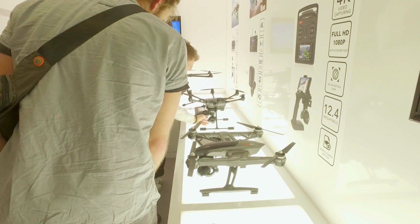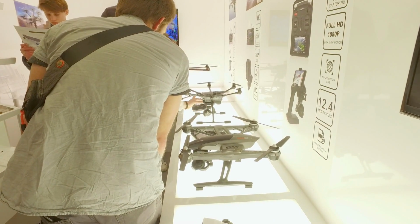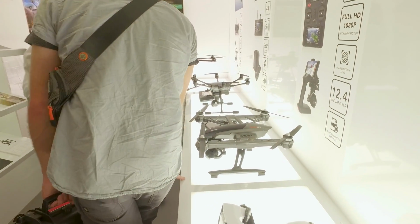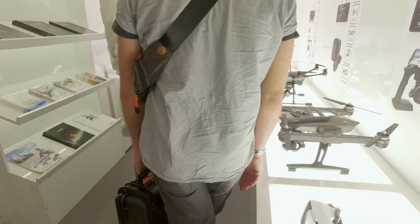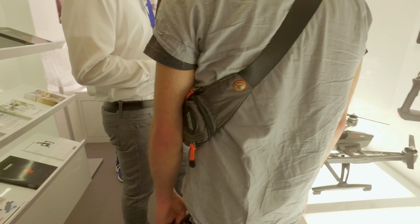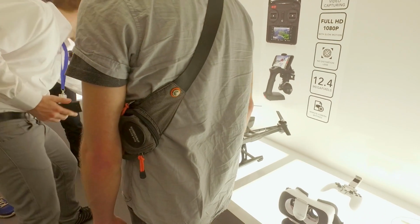Is this a camera? Yeah, good. This with a three axis, yeah, 360 degrees. And this is a RealSense technology from Intel, which makes it possible for the drone not even to avoid objects. They recognize it and then manage to dodge it.